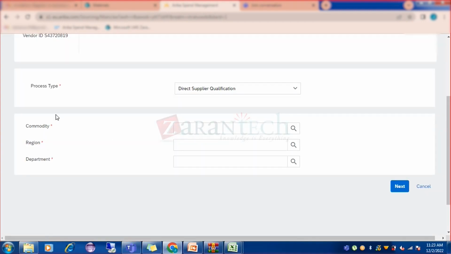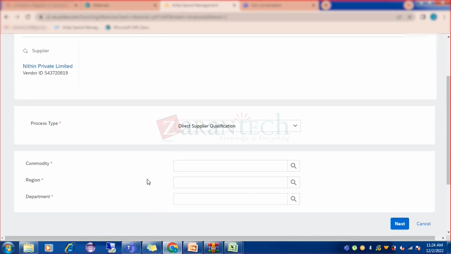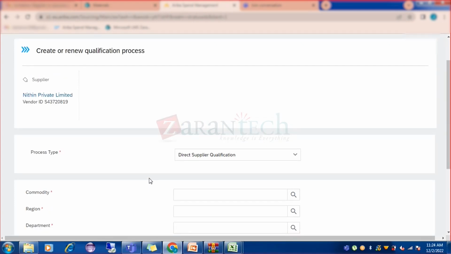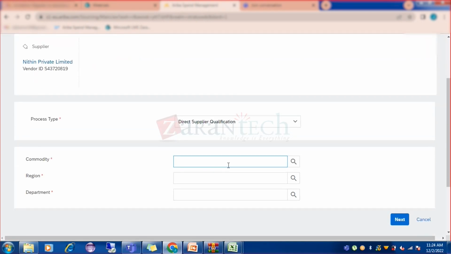Once it is there, these are the three parameters on which we generally qualify any supplier. So what is a qualification? First of all, I have discussed with the supplier and checked with the supplier, and this supplier said, sir, I can provide you IT category related items. Commodity or category, same matter here. The supplier is referred to me as good in supplying IT related commodities, so I'll qualify him only for the IT category. This gives confidence in our company that this supplier is good from the IT perspective.